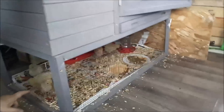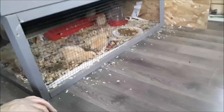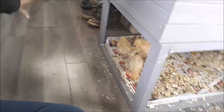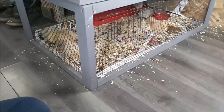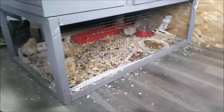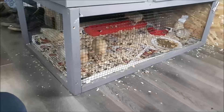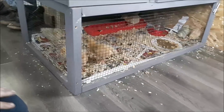We're going to replace the ones we lost, but the problem is the new ones will be much smaller than the current flock, so there's a whole procedure to follow. You introduce them slowly — take all the chickens out and put them on the floor in a neutral area, block it off and put down newspaper, because that's not considered territory. Chickens are very territorial; if you introduce a new chick into their territory they'll start picking on it. But on neutral ground, everybody's new to the territory and then you bring them back together and watch for an hour or two to make sure they're not picking on the little chicks.